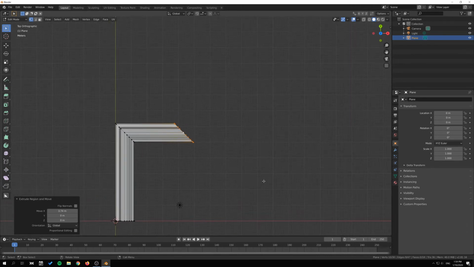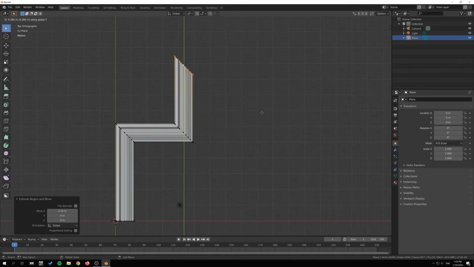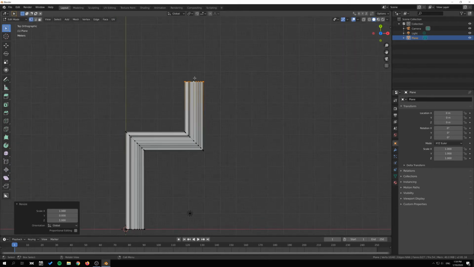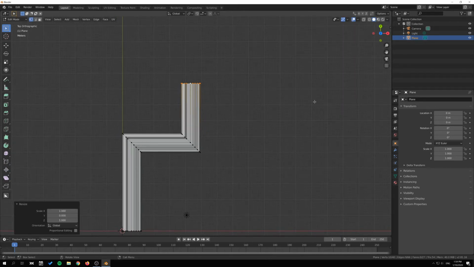So I can continue from here and just extrude in the Y direction, and I can scale by pressing S and Y and 0 to scale that to a straight edge again. And from here I can shear again. So Alt, Control, Shift, and S, and then press Y. And if I press 1, I can then press minus on my number pad keyboard. So with the minus I can then just toggle between left or right shearing here.